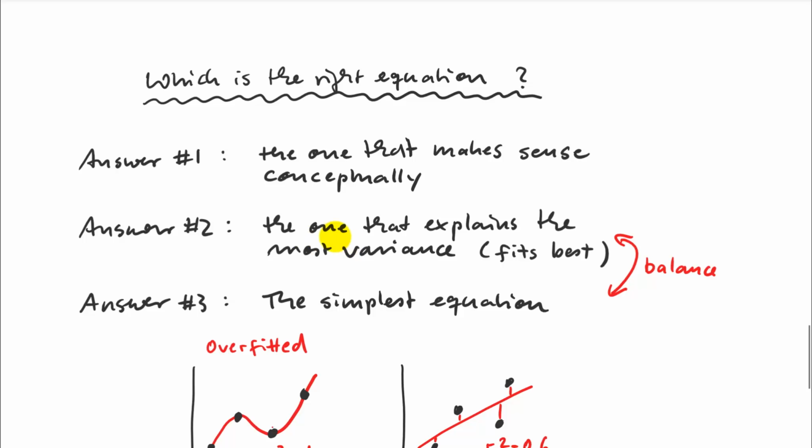The second criterion is that it should fit your point cloud well. One of the most important things, once you have an equation, is to check it against your point cloud. R is not infallible. Sometimes the equations that pop out really don't fit. That is an important check that it visually fits. And it should also explain the most variance. If you have multiple equations to choose from, then use the one that fits best and explains the most variance. But that needs to be balanced against the simplicity of the equation.